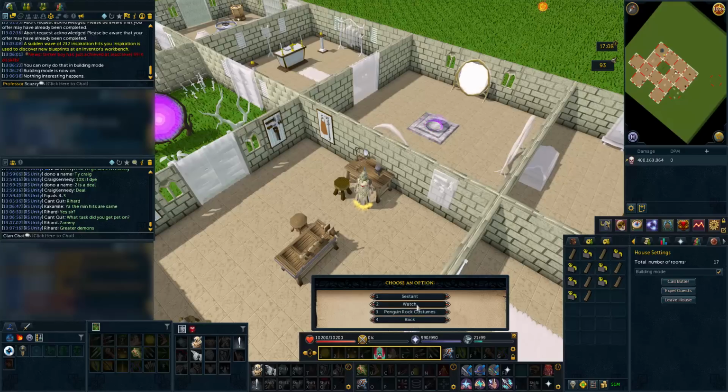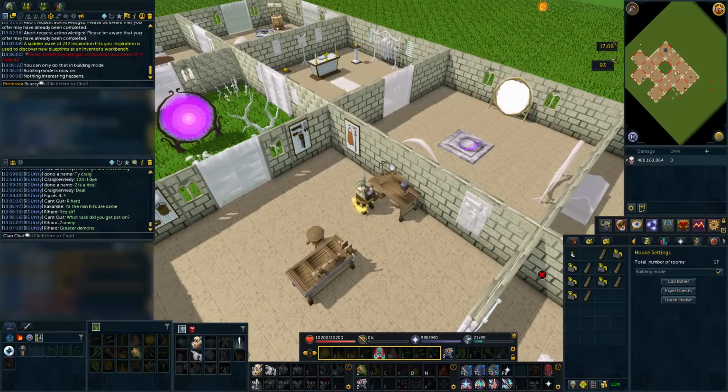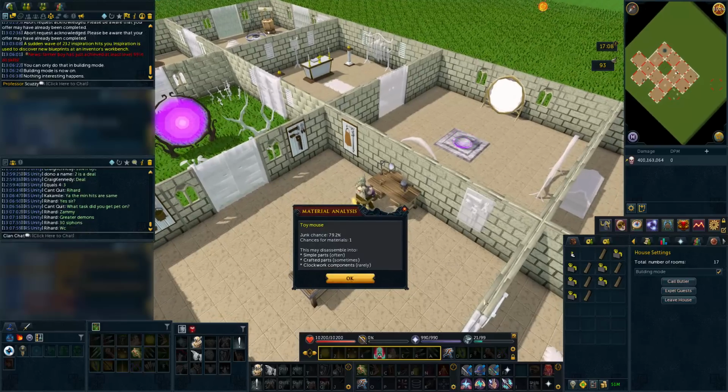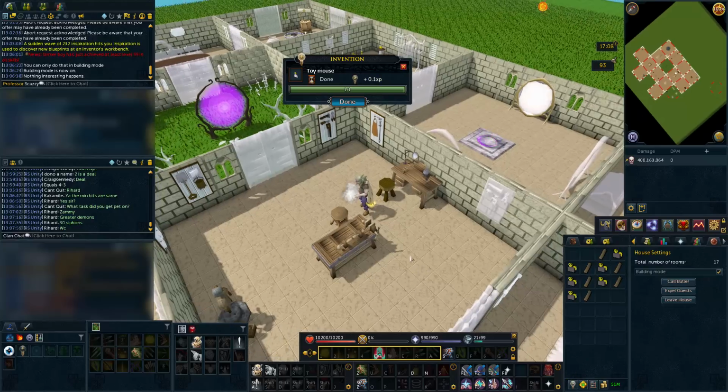Oh, penguin rock costumes. So it is here, Clockwork Mouse. Now I'm gonna just inspect it. Same exact thing. There's no point in making this. It's the same exact thing. That's so dumb. I really hate that.